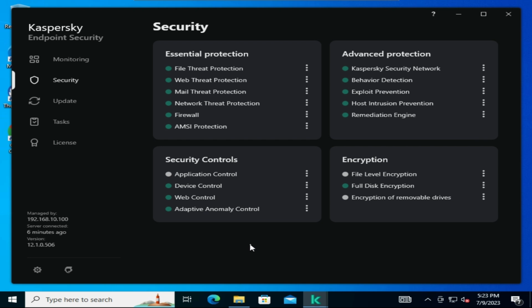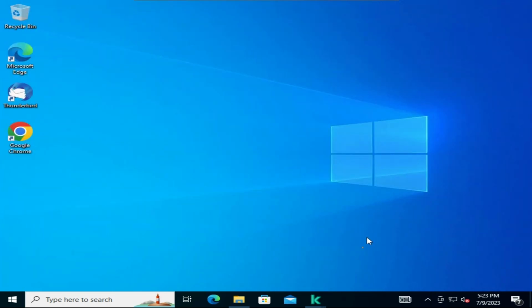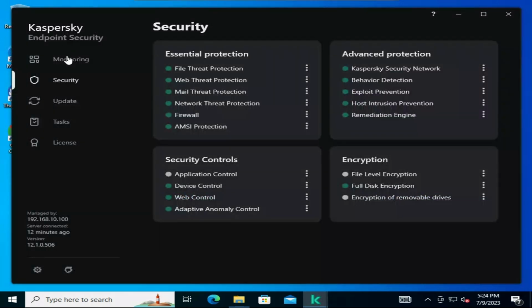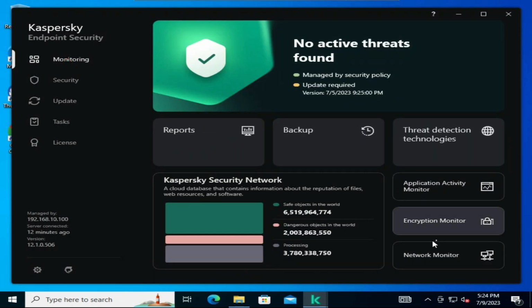Then you will start your Windows, you will wait for minutes, and then you will find your Kaspersky Endpoint Security is encrypting your existing drives. Here, if I access our application one more time and go to monitor, you will find a tab called encryption monitor. But this will happen after some minutes, after trying to check the compatibility issues between your client's machine and the authentication agent.